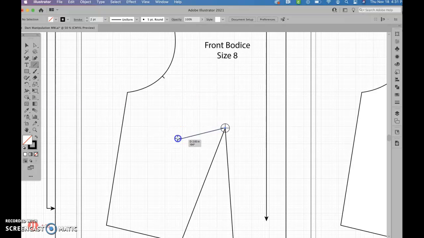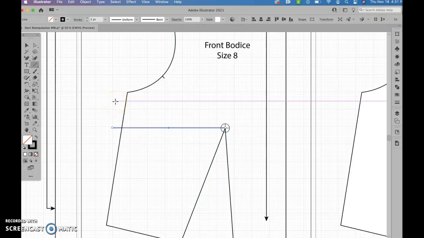Now see, I'm swinging it around and it can really go any direction, but when I hit Shift, I'm holding down my Shift key, and it constrains it. I can slide a little bit above and below and it won't move. Now if I move far enough up, it will jump to a 45-degree angle or vertical, but I want it horizontal and out to the side. There we go.